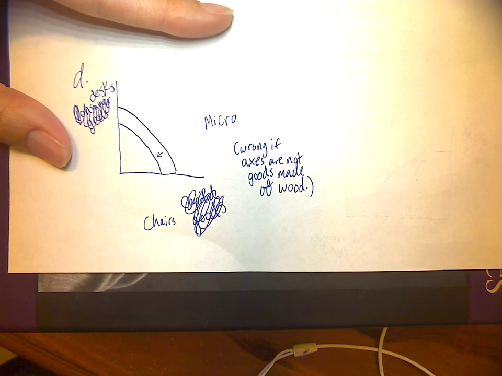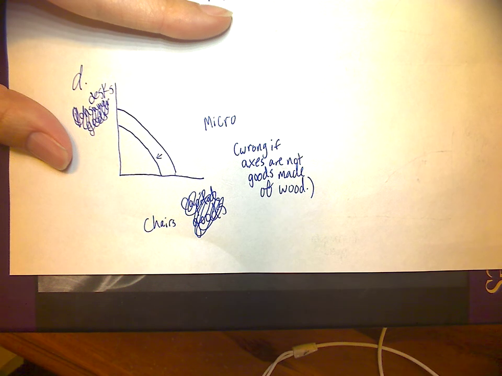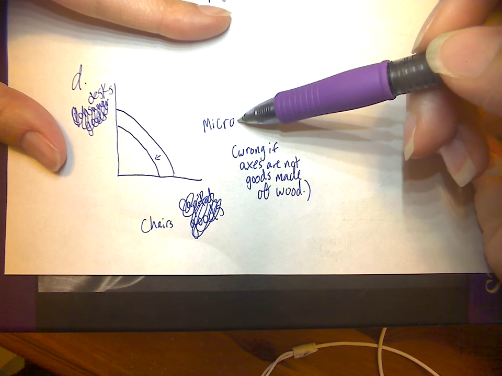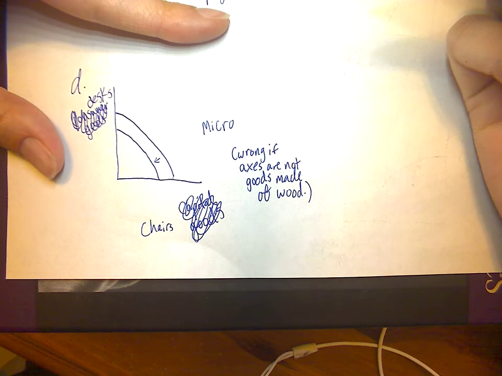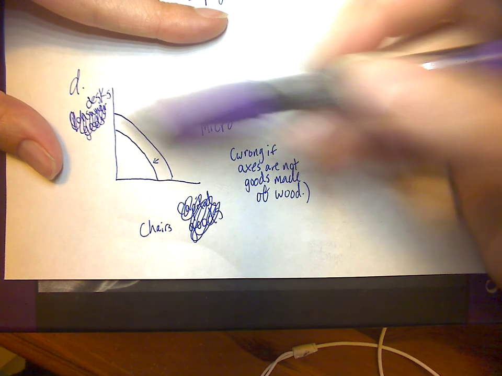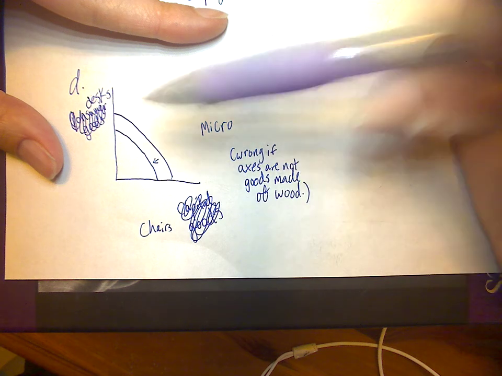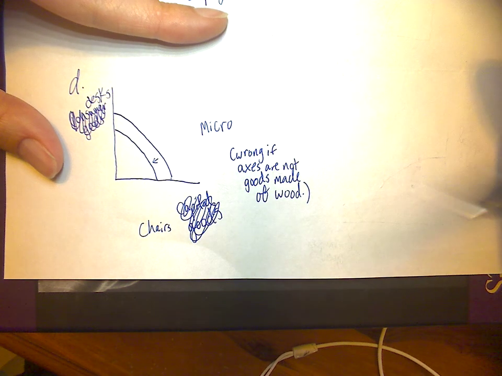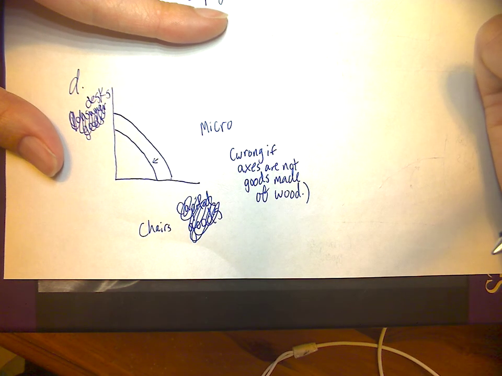Then part D. All right, so lumber companies logging on publicly owned land, now they can't. Okay, so this is a micro situation affecting the market for wood. Okay, so I picked 2 goods made from wood, desks and chairs, but you could pick any 2 goods made from wood, but now we're less able to produce those than we were before.